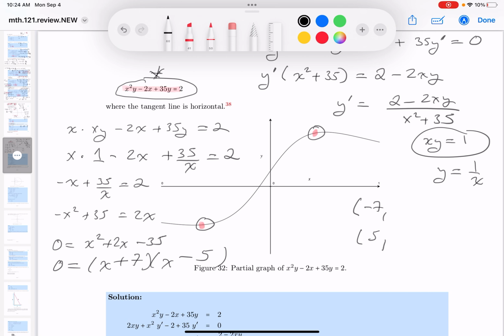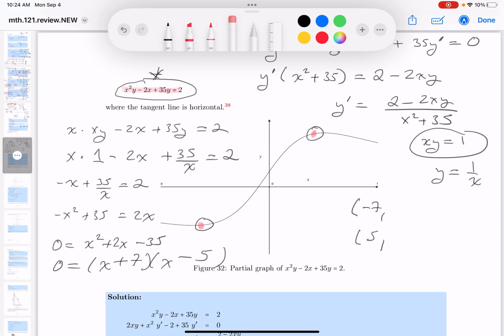Now, I realize for a lot of students, you're looking at the graph and saying, isn't this the number 1? This is an artifact. My guess is this is not 1. It's been cut off. It's actually the number 10. So you might have been deceived by that. But anyway, let's go erase this over here. I'm going to put the point down now. I'm seeing this point over here as being, if I did that right, about 5. And this point over here, I'm going to say minus 7.